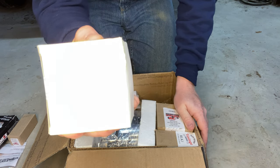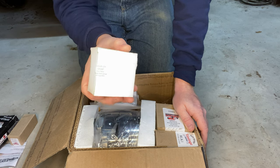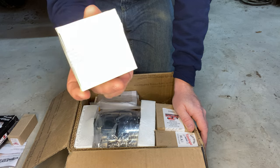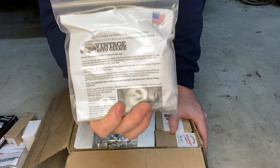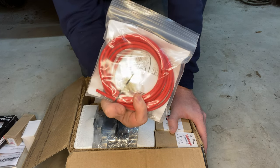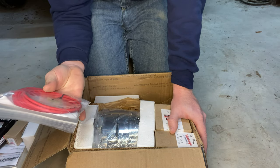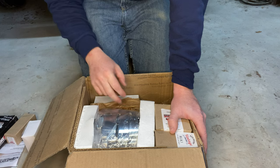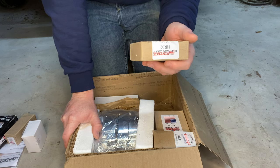There's a horn relay included. From what I read online it's not strictly needed — the horn will work on the new 12 volt circuit, it'll just be really loud. We'll think about whether to install it. There's also wiring for the new alternator. The truck currently has a generator, not an alternator. You can buy a 12 volt generator or convert your 6 volt at an electrician shop, but we're going to switch to an alternator so we can get rid of the external voltage regulator and have it internally regulated.